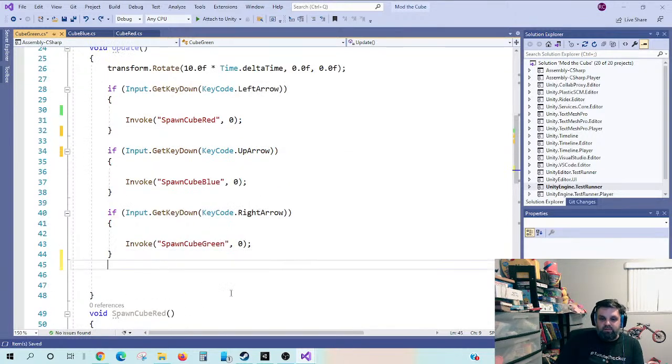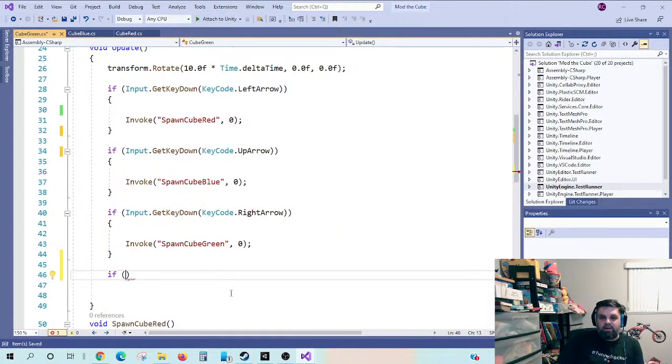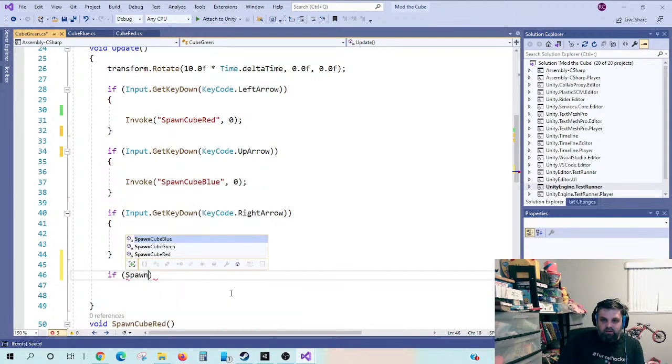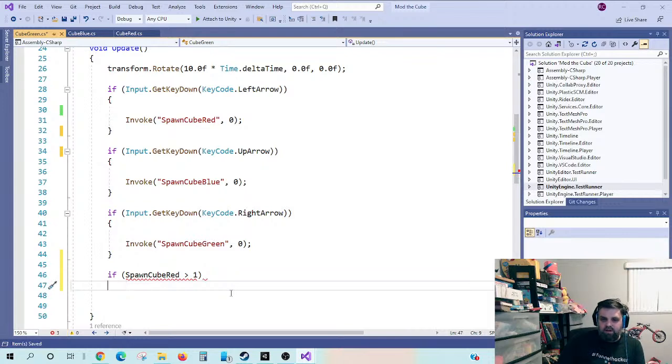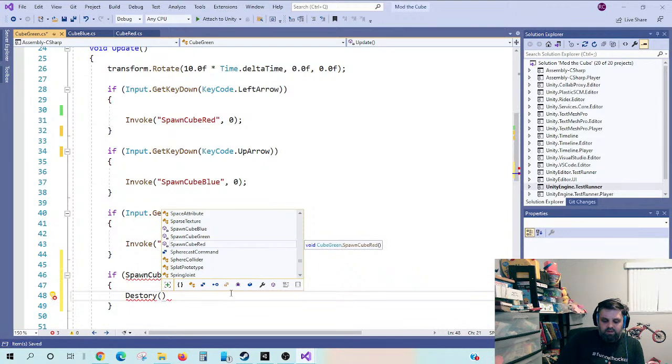Okay, let's try another if statement. So if, let's say, spawn cube red is greater than 1, we shall destroy game object.